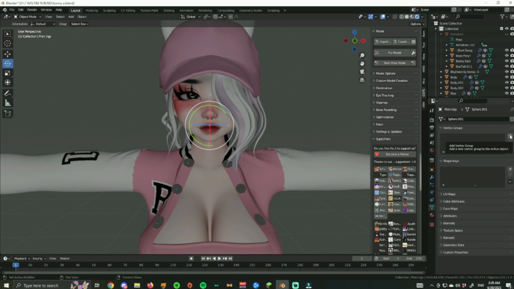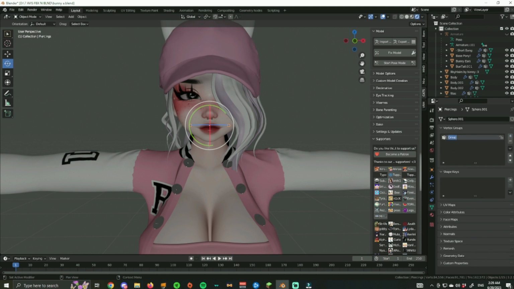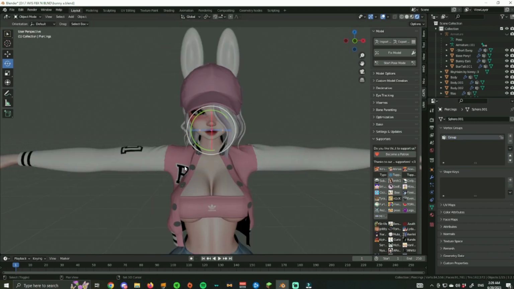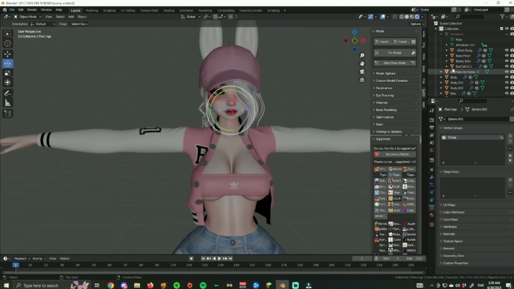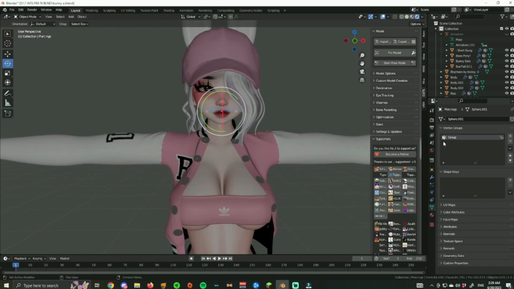I will go ahead and push on the asset that I want to edit. And I'm going to go into this little tab right here. It's a green triangle. I'm going to push the plus button on the vertex groups, and I know that this is going to be connected to the head. If you don't know what bone it's going to be connected to, but you know where on the body it's supposed to be, you can find it in your armature. But I know that it's going to be the head, and I know the exact spelling and the exact upper and lowercase. So it is head with a capital H. Go ahead and push enter.